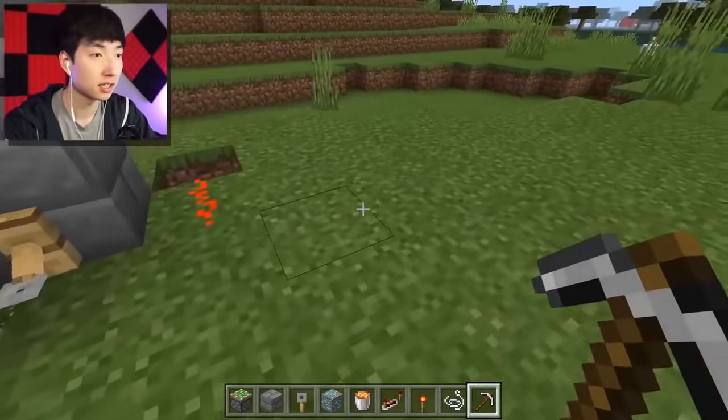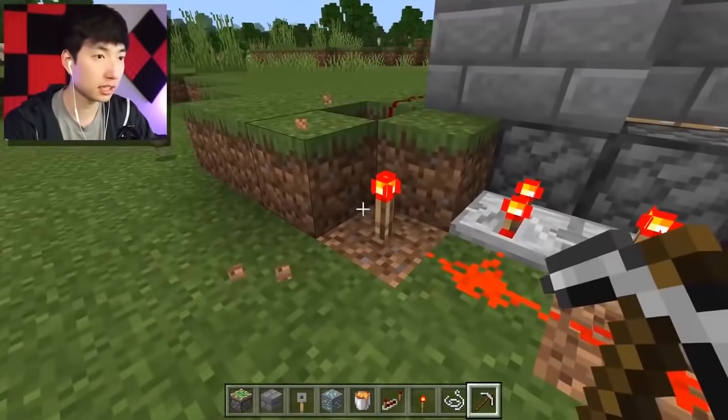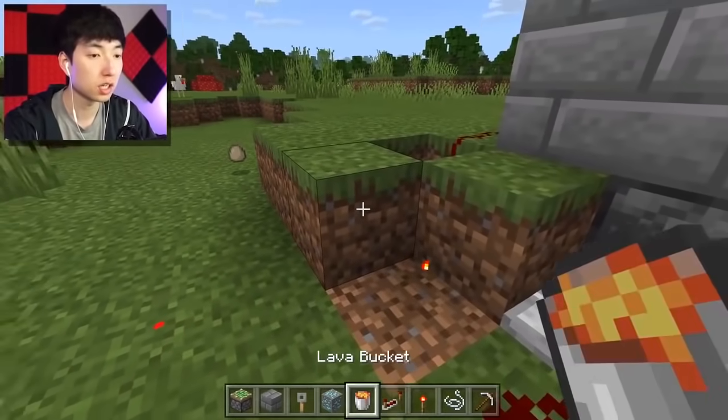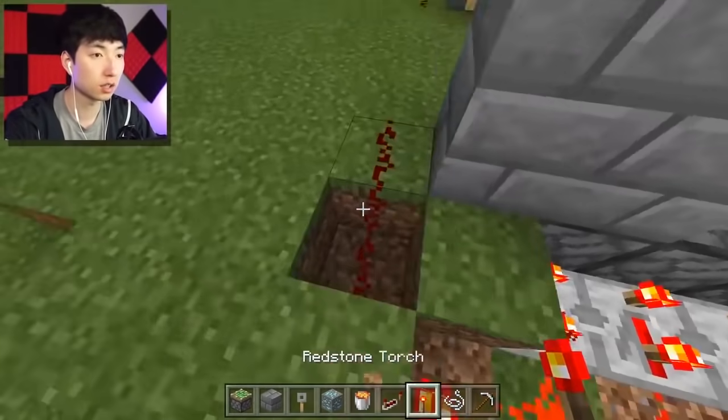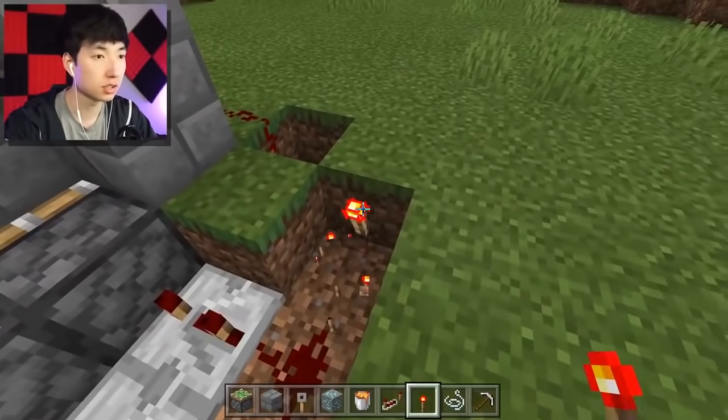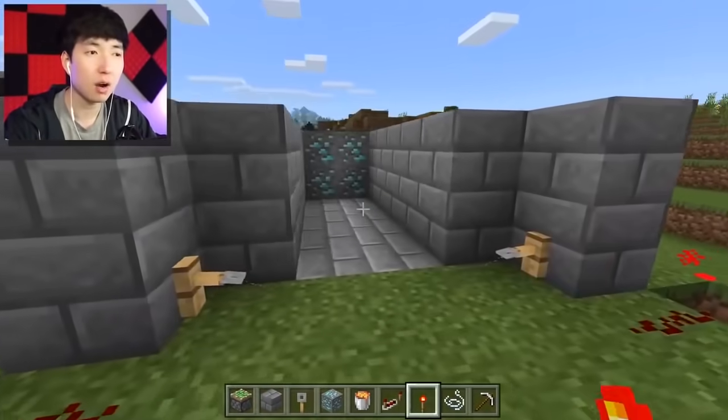And why is that? Well, right here is a really easy fix. All you have to do is put the redstone torch on the block, just like so. So it's still activated, it's back to normal. We want to do that. Do the same thing on each side, and now it should work.